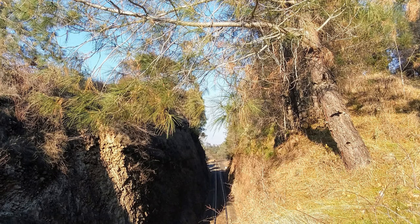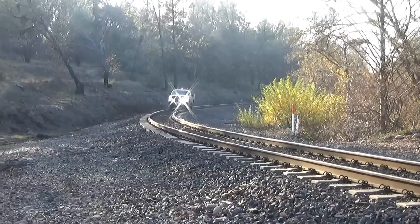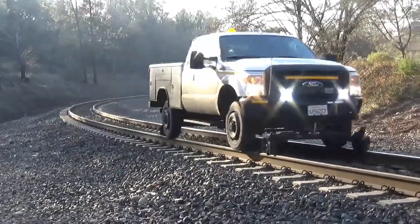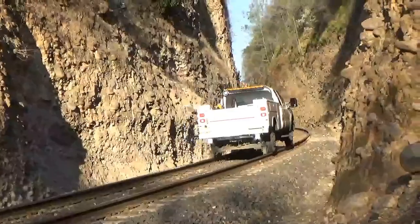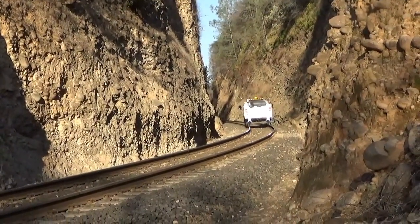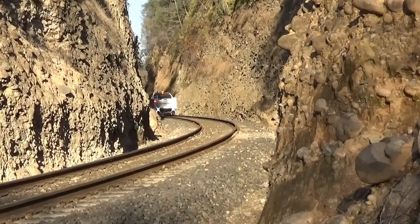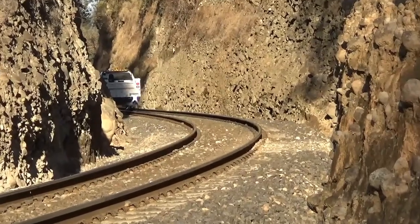And the same view today — not much has changed. Remember when I said it was a live line? Well, here it comes. Not quite a train, but a Union Pacific maintenance truck. Hello. Goodbye. Pretty cool vehicle. Uh-oh — why is he slowing down? Is he going to come back and talk to me? Nope, there he goes.